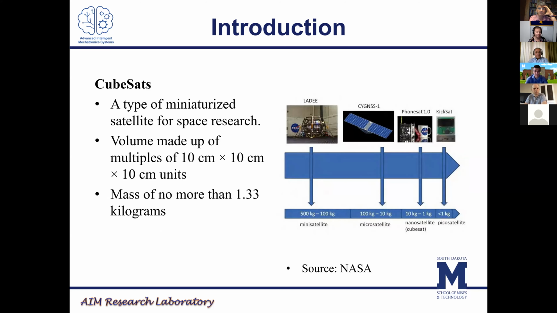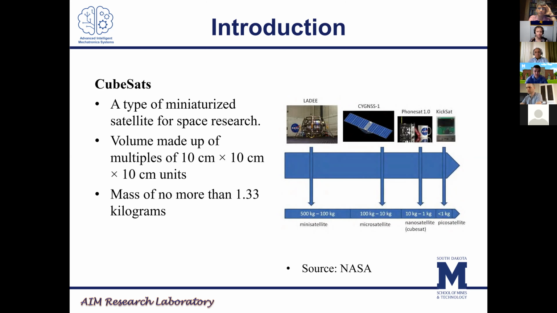So first, talking about CubeSats. A normal satellite is going to be about the size of a car. The Hubble Space Telescope communication satellite costs tens of millions of dollars to manufacture and then hundreds of millions to launch into space, because rockets are very expensive. The benefit of having a smaller satellite like a CubeSat, where the satellite's only basically a 10 centimeter cube with a mass of no more than 1 1/3 kilograms, is that they're just a lot cheaper to manufacture.